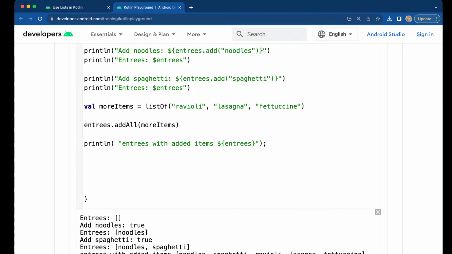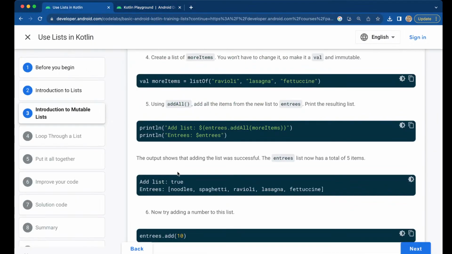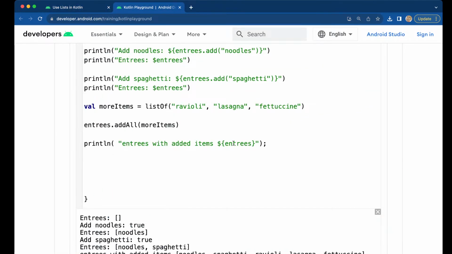Okay. All right. Now the output shows that adding the list was successful. They wanted to add it this way, so let me go ahead and do that.